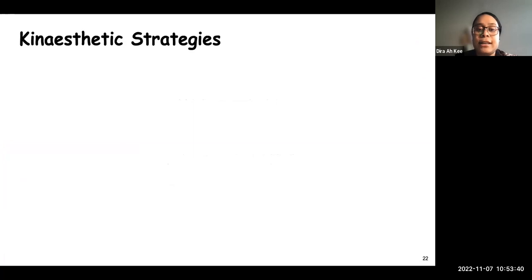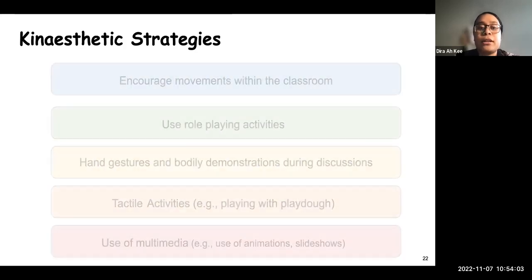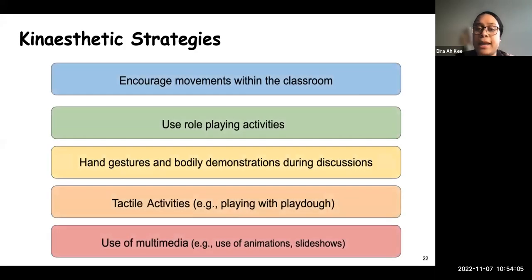Next, we have kinesthetic learners. Such students absorb information by doing rather than seeing or listening. They are very sensory people and their minds thrive on information input from things they touch, smell, taste, and experience with their bodies. For this reason, they benefit from hands-on tasks and real-life examples. Some ways to support them include using movement, role-playing activities, including gestures when talking through lesson plans, use of tactile activities, and the use of multimedia.